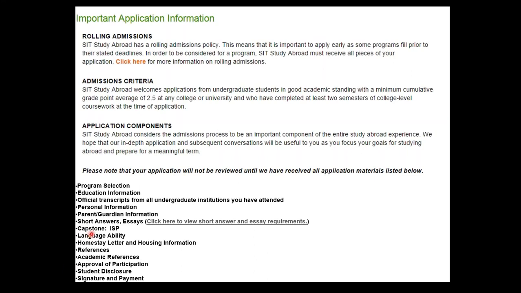What you need to do is request that all, but as soon as you're finished, Andrea, with your part of the application, which we'll go through here, you can press submit. And then it'll sit as incomplete until we get the reference letter.